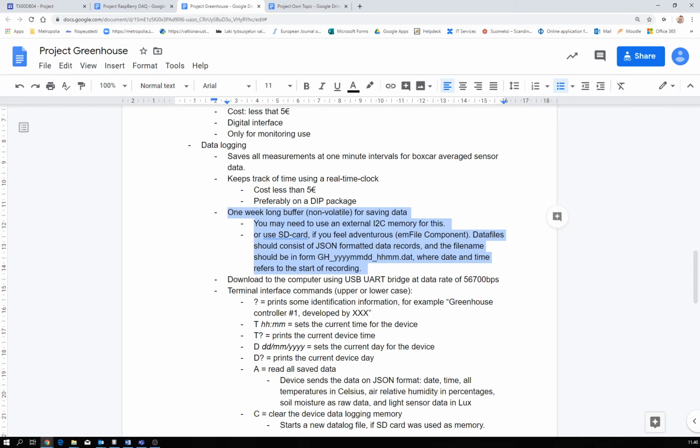It might be enough, might be too little, but it should be a 1 week long data buffer. Or if you are adventurous, then you can use an SD card. There is the EmFile component, and then you can practically save everything in data files, JSON formatted directly.